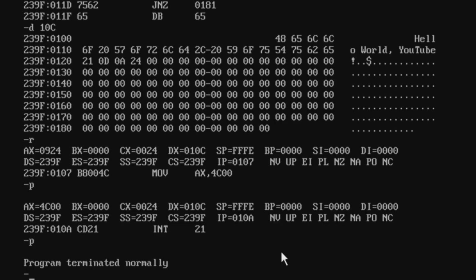So that's about it for this tutorial. It's just a basic overview of how programs work and how programs execute, how the flow of execution goes from top to bottom, and how the processor reads these instructions as hexadecimal numbers and then translates them into binary or something like that.